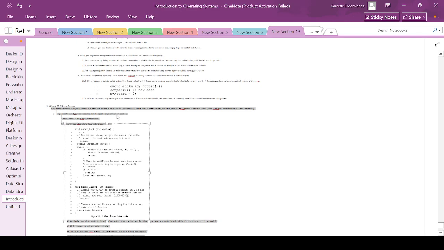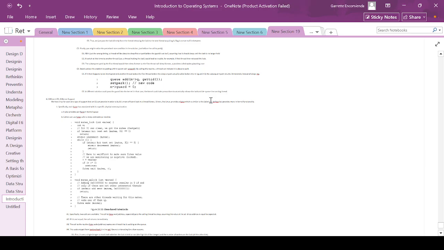We have thus far seen one type of support that an OS can provide in order to build a more efficient lock in a thread library. That's one kind of support in Solaris. Others, like Linux, provide a Futex, which is similar to the Solaris interface but provides more in-kernel functionality.